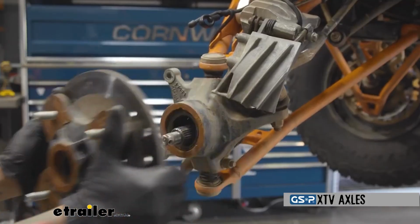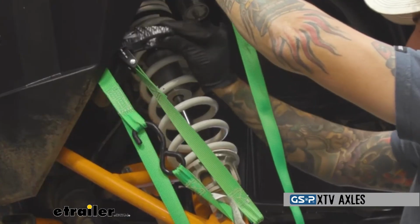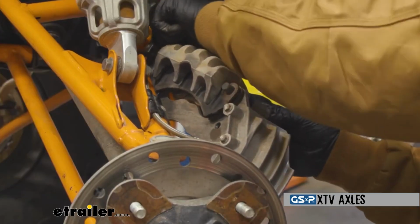Now, I've replaced a ton of axles on passenger vehicles. I would assume it's very similar to that on an ATV, side by side, any of those, correct? It's actually a little bit easier because you've got easier access to the axle itself on the buggy. It's real simple. You take the parts off that are around it, you pull it out, you plug in the replacement, put the parts back on, and you're good. The two key things, you're going to want to strap up some of that so that it doesn't get overly drooped, and you're going to want to make sure you wire up the caliper when you take the brake caliper off so it's not pulling on the brake line. But other than that, it's a very simple replacement.